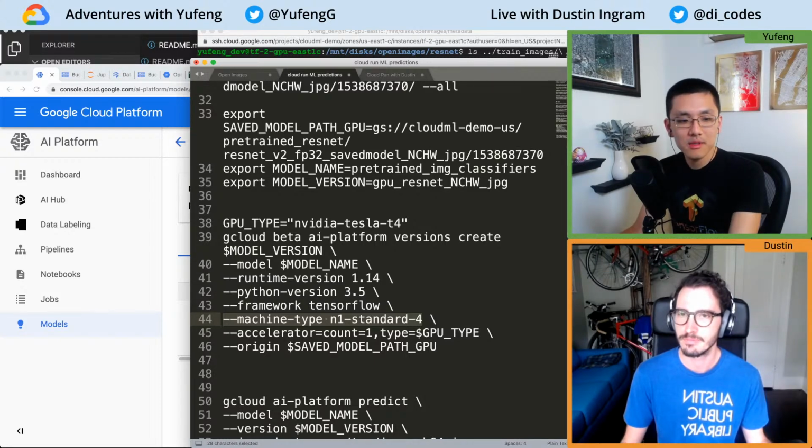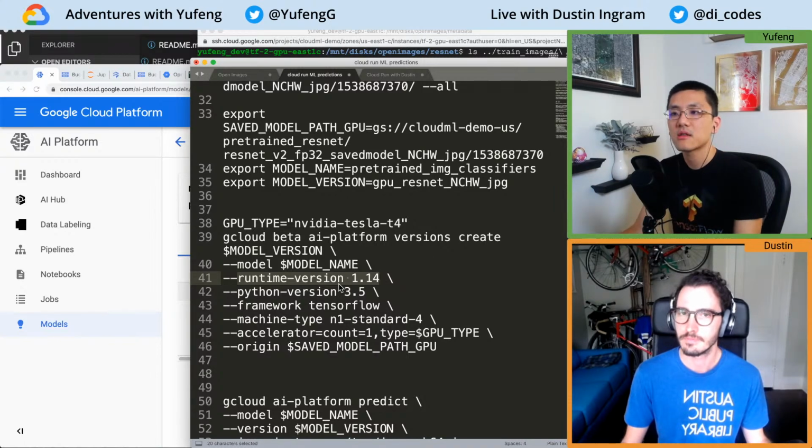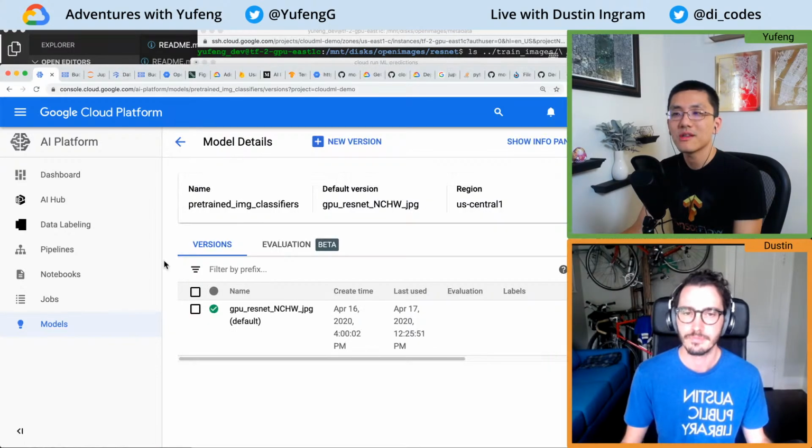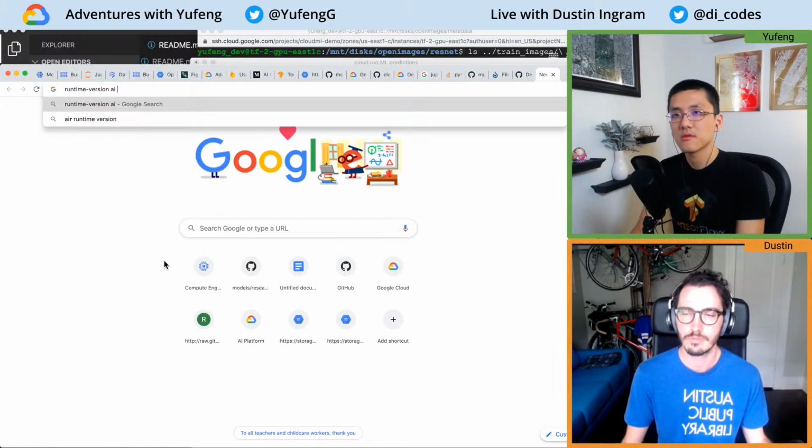Let me adjust the sound a bit here. Okay, and then you can specify Python and TensorFlow versions. It can probably up those to 7 and 15. The runtime version happens to correspond to the TensorFlow version, but it actually really is a runtime where it's a bunch of Python libraries put together to all work together in the relevant, what's the word?